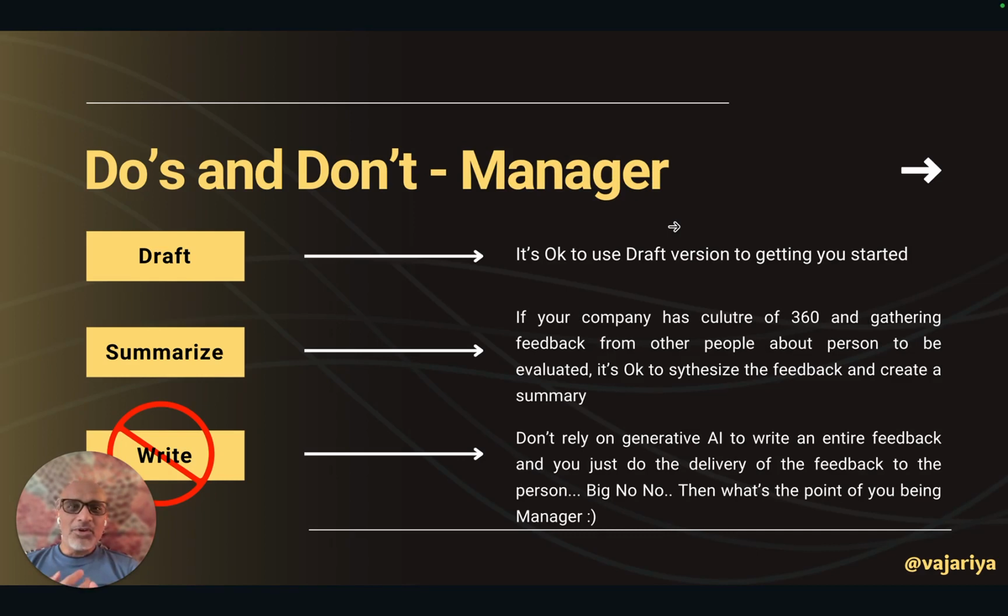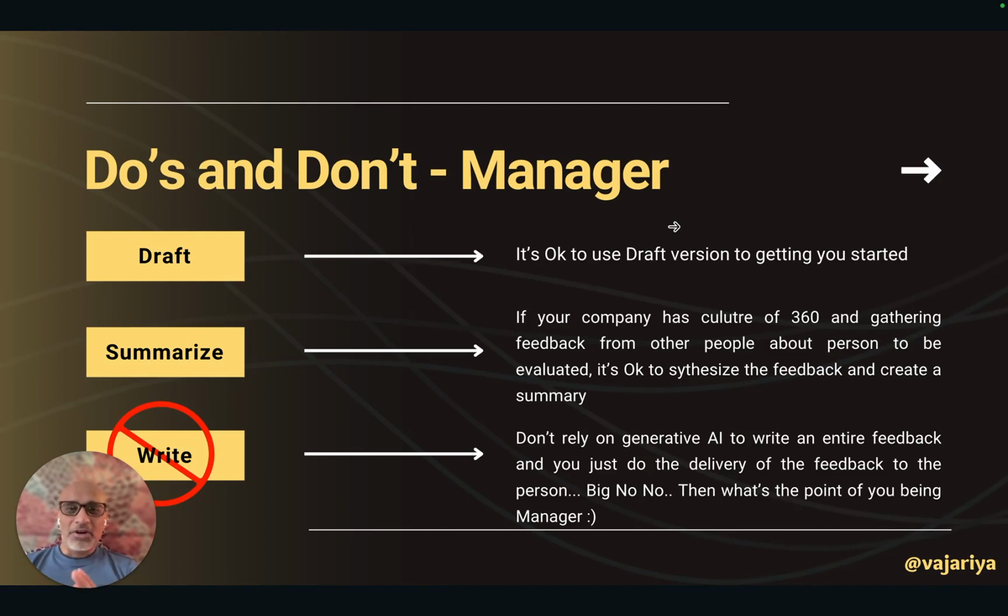Now, same goes for managers, where a manager has so many employees that they need to write performance feedback for. So they may be thinking, hey, let me generate a common template and I'm going to use it across all of my employees. That's not the right approach. But what you can do is come up with a draft. Ask generative AI to come up with some sort of a draft based on that employee's performance. You may want to modify. You definitely want to modify from what the draft was given out to you.